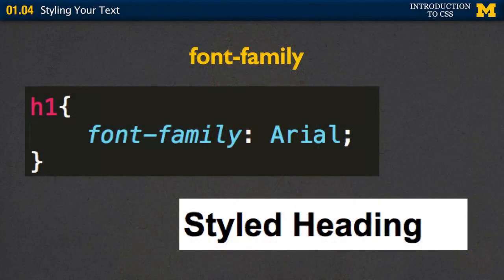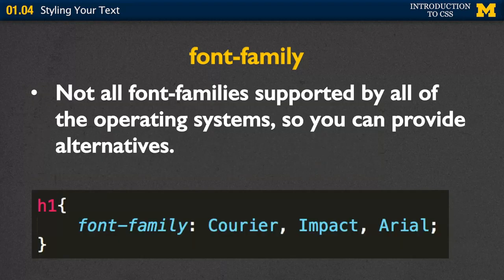All right. So how it works is, again, you use your syntax rule. You have your selector, your property, and then your value. In this case, I've said, whenever you see an H1 heading, don't use the browser default heading. Instead, I want you to use the Arial font. So it changes the font slightly to look like this example here.